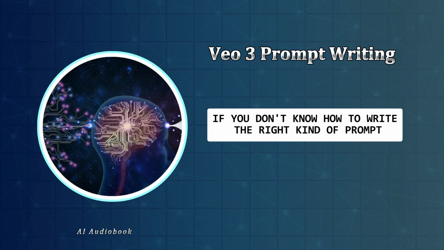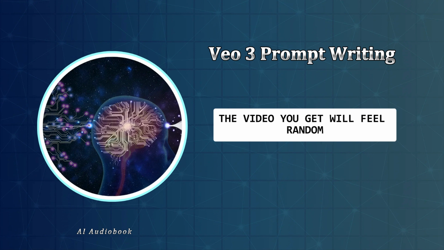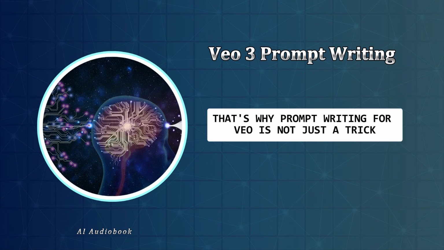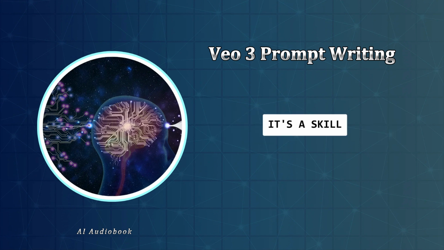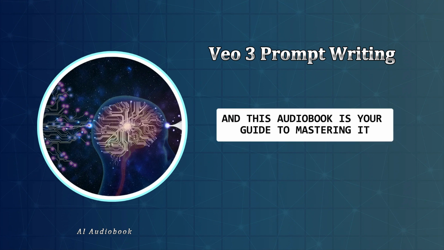If you don't know how to write the right kind of prompt, the video you get will feel random, generic, or totally off from what you imagined. That's why prompt writing for Veo is not just a trick. It's a skill, and this audiobook is your guide to mastering it.